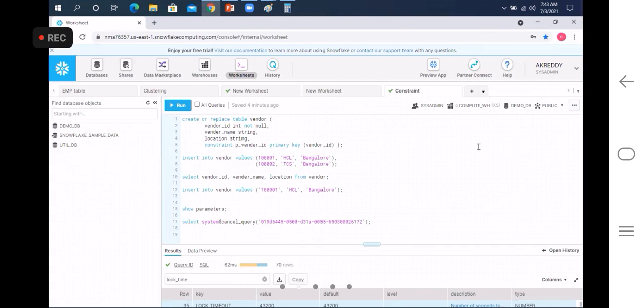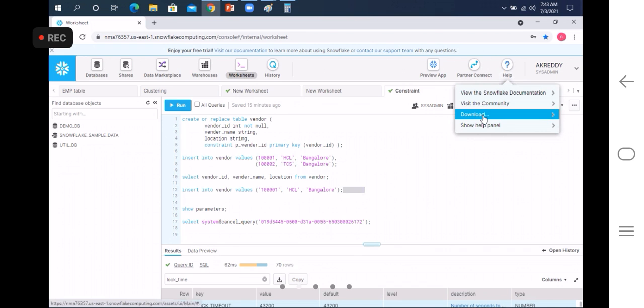So we have to load these files through the command line interface, which means SnowSQL or the command line interface, both are the same. For that we have to download software. From where we have to download the software: go to the Help tab, click on the Help tab.